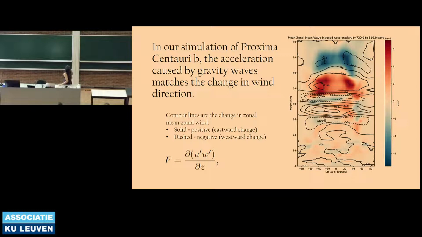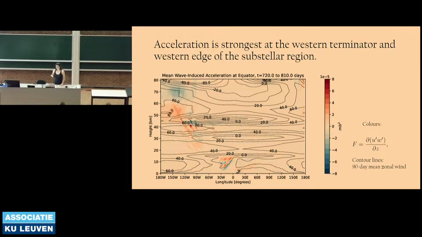So you have an area of negative flow and negative acceleration, and positive flow and positive acceleration, and the same below it. So we think this supports our reasoning that the oscillation that we see in our simulation works the same way and has the same physics as the QBO on Earth. But there are also differences between what we see in our simulations and what's happening on Earth.